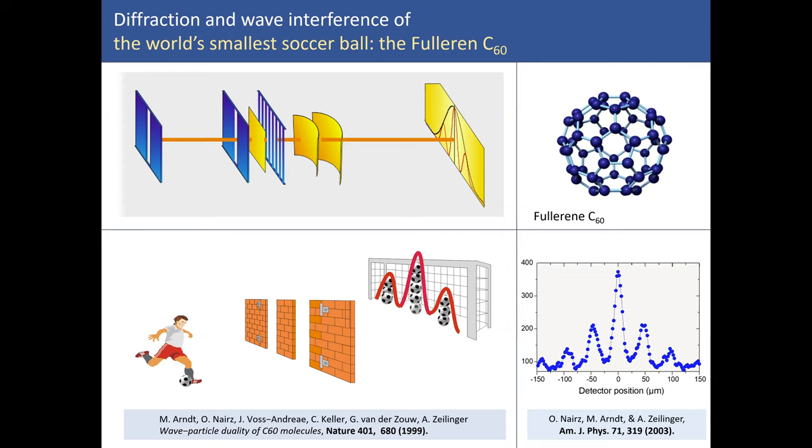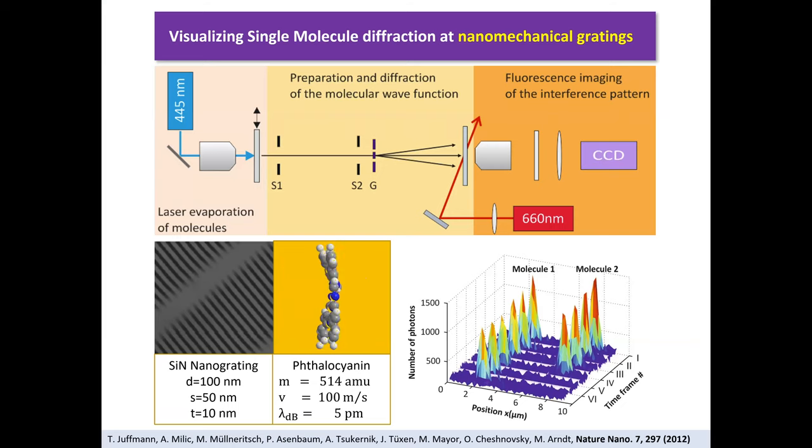That was already kind of surprising, even though you could say it's just quantum mechanics. And that's actually what happens to us all the time, also in reviews of our papers. Some people say, well, it's kind of trivial. It's just quantum mechanics. And other people would say, this must be a fraud. It cannot be true because these are internally highly excited molecules. They've changed their shape. They're vibrating, rotating. How can they possibly interfere? And this decoupling between the internal and external degrees of freedom, that is something one also needs to understand.